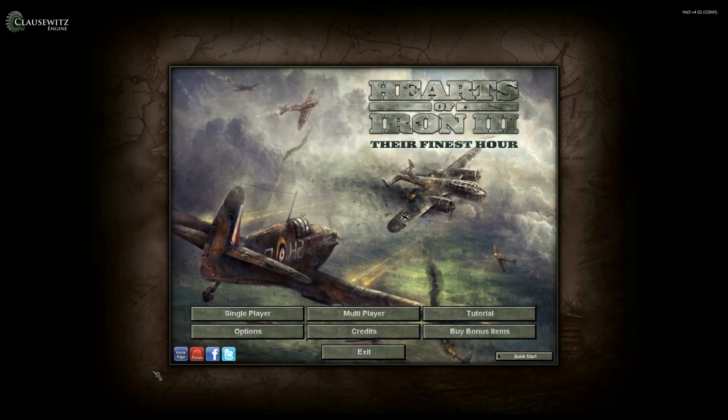So, what is Hearts of Iron 3? It is a grand strategy game by Paradox Interactive, set in the World War II time frame. Paradox has a bunch of other strategy games as well in different time frames, but this one's during World War II. And so you can play any nation you like during the war and try to achieve victory.